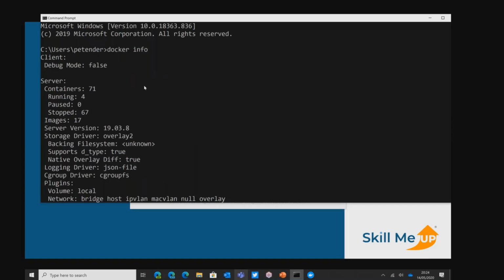So the first one that you should always run is docker info, and that's what I did a few minutes before starting the session, finding out that it was not running. Why not? Because it actually ran an update like 30 minutes ago. Next to that, it's going to give you some details about how many containers you have, how many of them are running, how many of them are stopped.